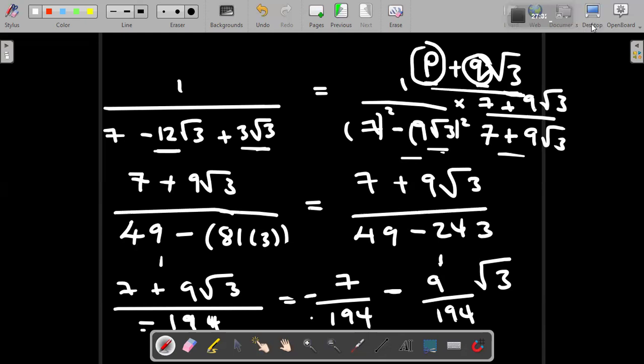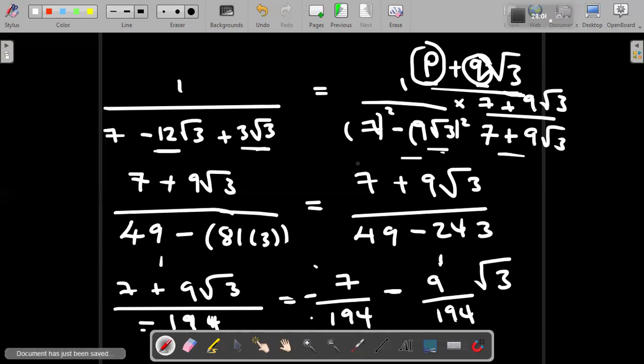Any question? To me, I feel like the correct... Okay, I'm not saying that this answer is wrong, but I feel like the one that looks better was 7 plus 9 root 3. It's similar to p plus q root 3. 7 plus 9 root 3 is similar to what they wanted, p plus q root 3. So if I didn't know that you have to go further, I would leave it here because it looks correct.